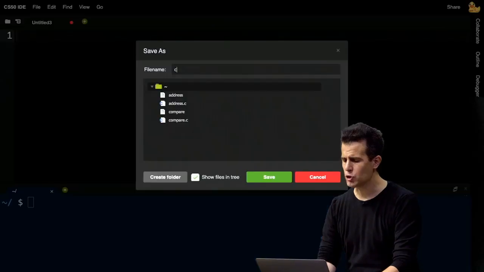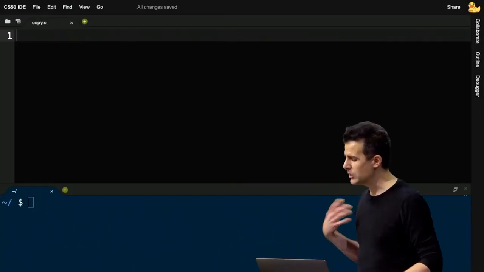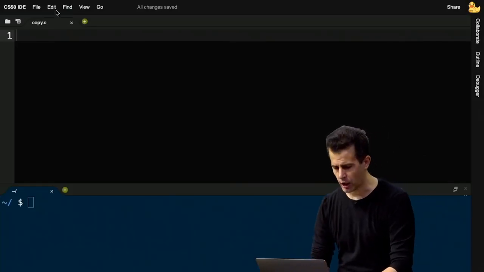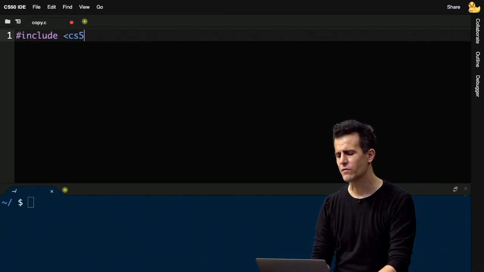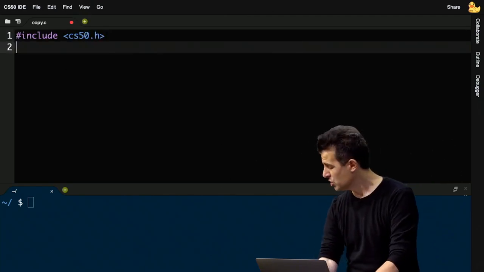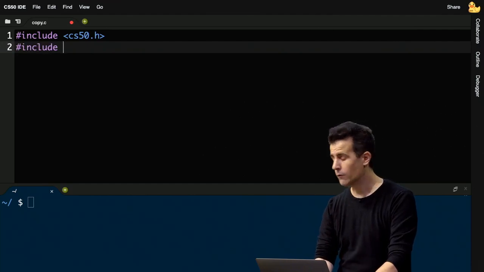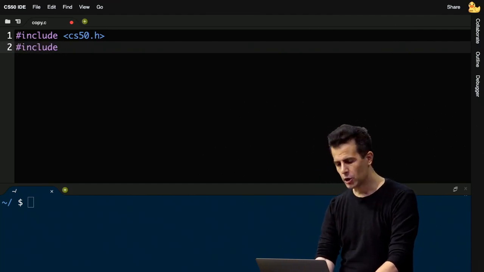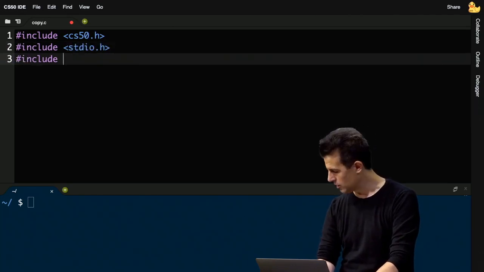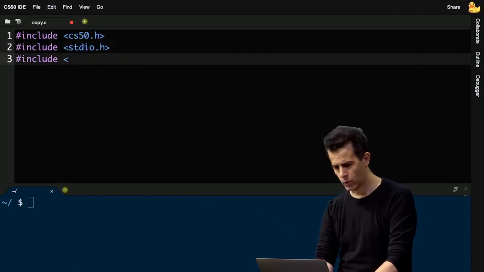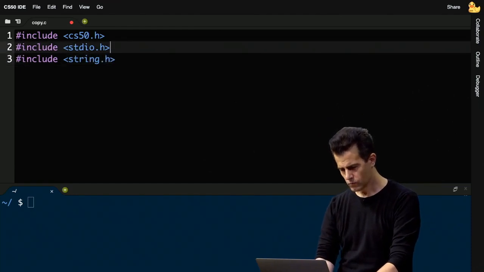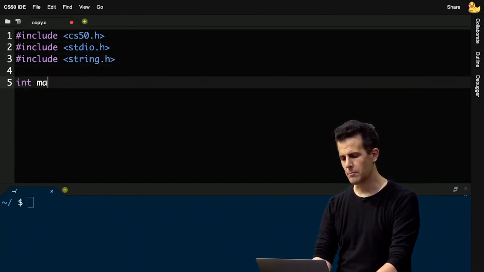Let me go ahead and create a new file altogether. And let's pretty reasonably try to copy one string and make changes to it. So I'm going to go ahead here, and just for convenience, I'm going to still use the CS50 library, not for the string data type, but just for the getString function, which we'll see is more handy than other ways of doing things. And I'm going to go ahead and include standard io.h, and I'm going to include, how about string.h.